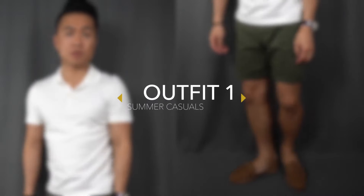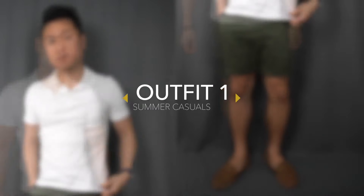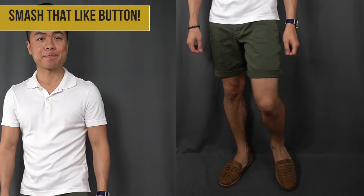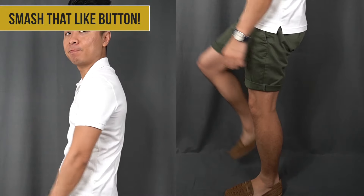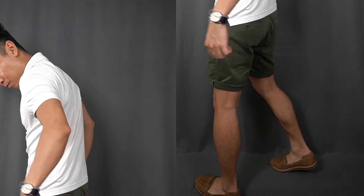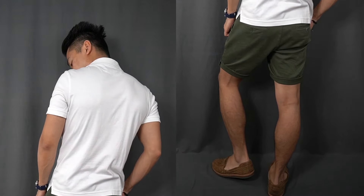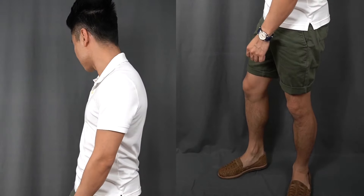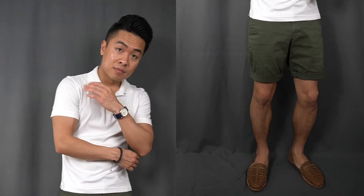The first of the three looks is nice and casual for summer. It's just a plain white polo shirt paired with nine-inch olive chino shorts. I gave it a double roll for a bit of a taper and a shorter fit. For the footwear, I opted for a pair of Horace sandals from the Solo — handcrafted in their self-owned and operated factories in Peru. It's all leather in a tobacco colorway, and these slip-ons have gotten the most wear out of any shoe in my rotation this summer. I'm also wearing a classic Timex Weekender with a seatbelt canvas NATO strap in navy and a blue lava stone beaded bracelet.